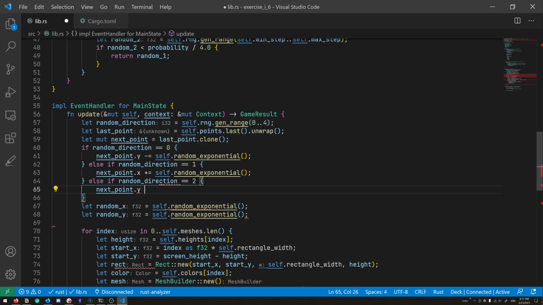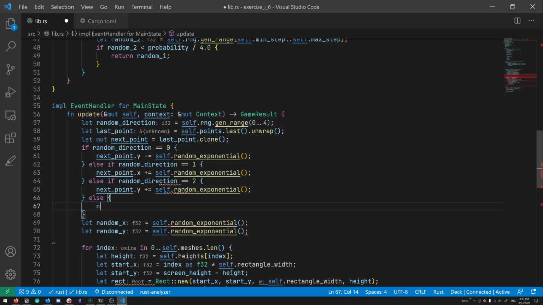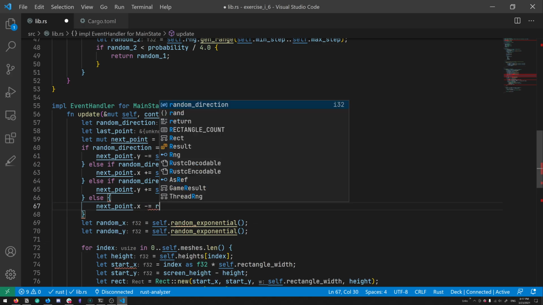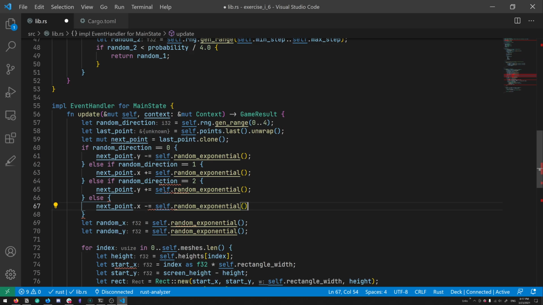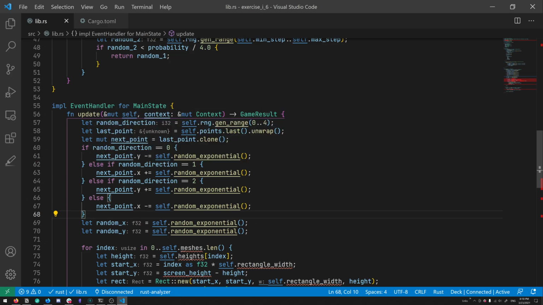Next point dot y plus equals random exponential. Then finally an else. Next point dot x minus equals random. Okay, so that should now set our next point properly.